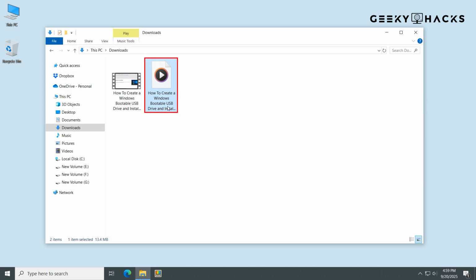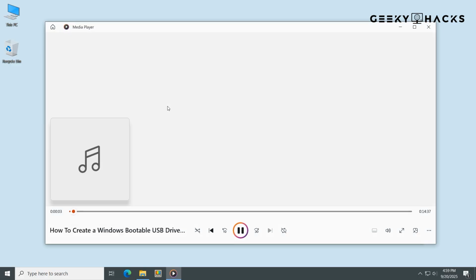When I play it, I get just the audio from my original file, clean and ready to use. This is perfect for pulling sound from lectures, interviews, or music videos without messing with big editing tools. Here's a tip. Even if the audio file is in an uncommon format, like .wav, .flac, or .ogg, you can still copy it and use this feature to instantly convert it to MP3, making it much easier to share and play on almost any device.